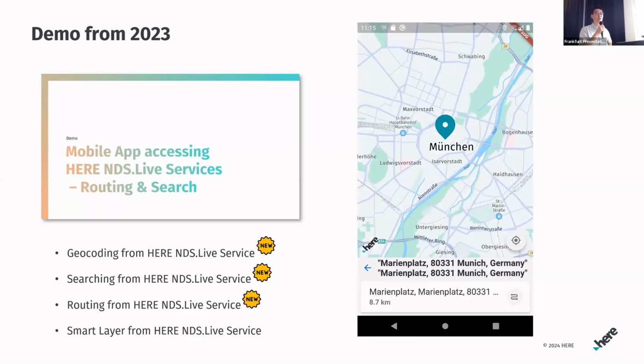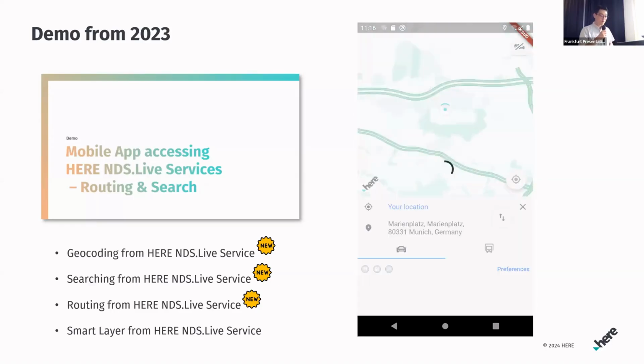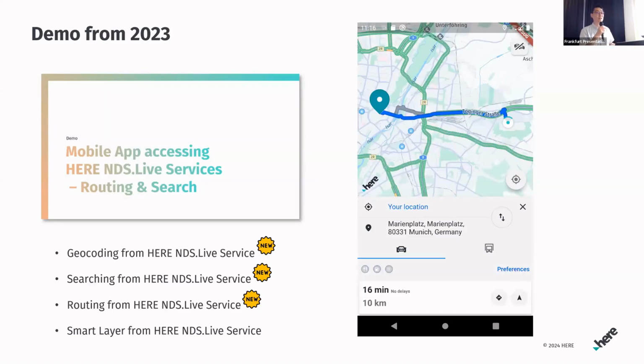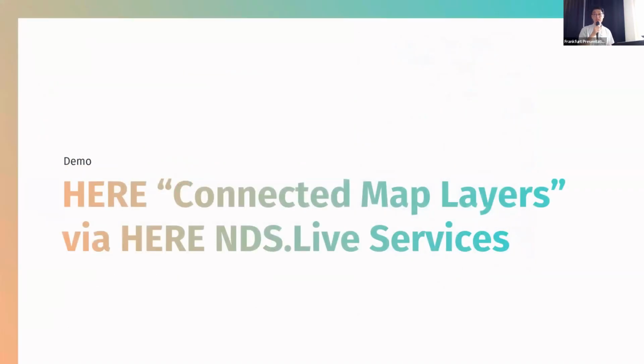And I was thinking, okay, this year, what should I be presenting? I was questioning myself, oh, I cannot find any. So next year, we may have to build a car to show a fancy thing, but at least I can back up Boris, what he was presenting with the connected map layers product, which we want to promote.